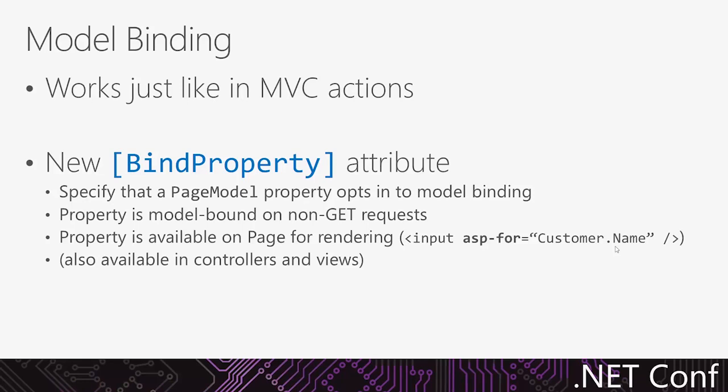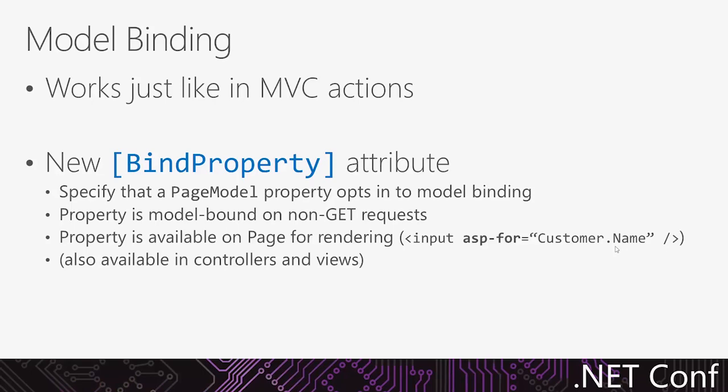And then when I do a post, it will bind that for me directly to that property in a strongly typed manner. So if I later on go and do a rename of customer.name and I call it customer.fullname, there won't be any magic strings in my HTML that correspond to the name of that form input. Everything will be matched to that model type on that property. Now again, this feature isn't limited to Razor pages. You can also use bind property on your controller properties and then access these properties from your MVC actions. However, they're not quite as useful on the controller side simply because you wouldn't use a controller property as part of your form binding like you can do with Razor pages.